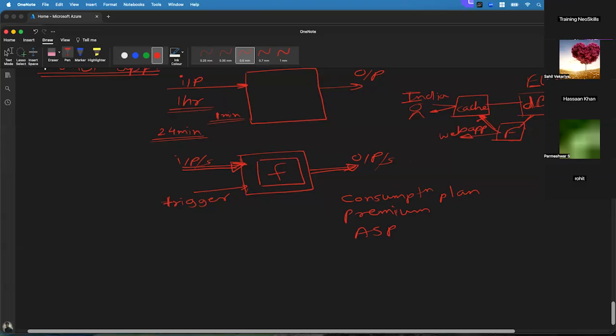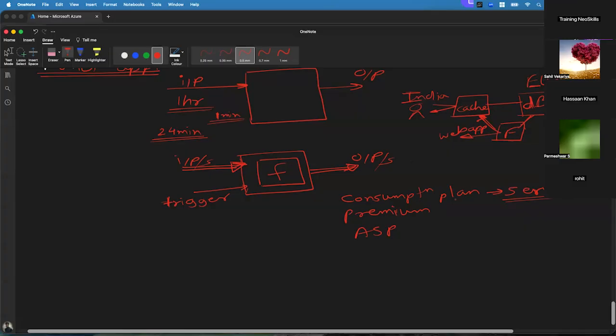Now here, in the consumption plan, this is actually serverless. Why? Because you don't have the access on the servers as well. Which server Microsoft is using, whether it is using 4 GB, 1.75 GB or 1 GB or anything, you don't know about it.